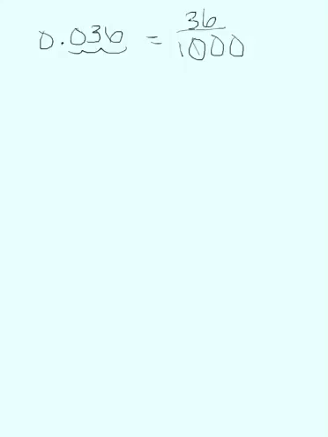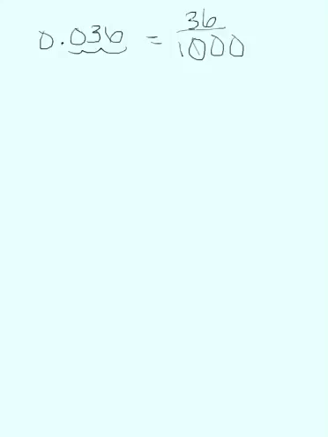If this was a 5-point question, you'd possibly miss a point if this was your answer. Who can tell me why? It's not simplified. You see they're even. They're both even numbers. So that should tell you right away it's not the simplest it can be. Did we talk about breaking it down and crossing out the ones that are in common? Yes. Is this ringing some bells?